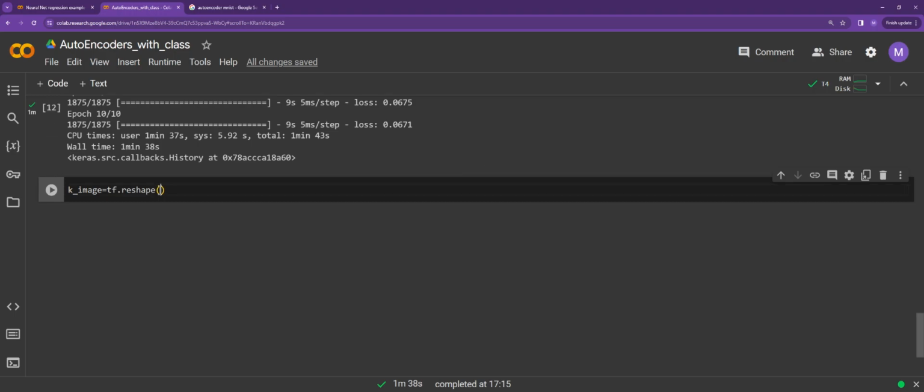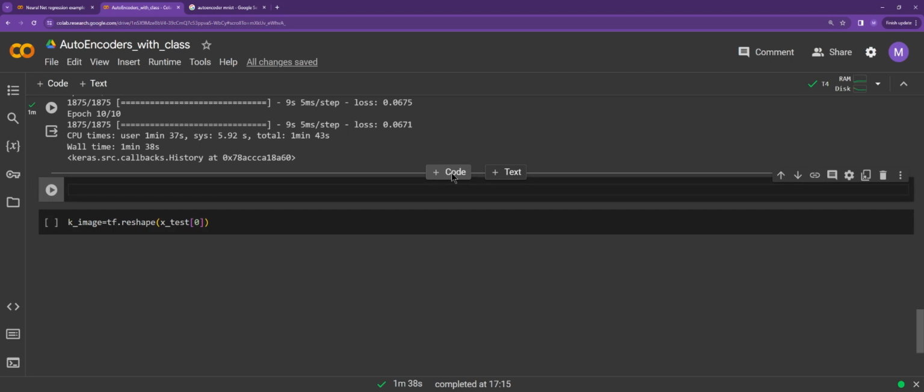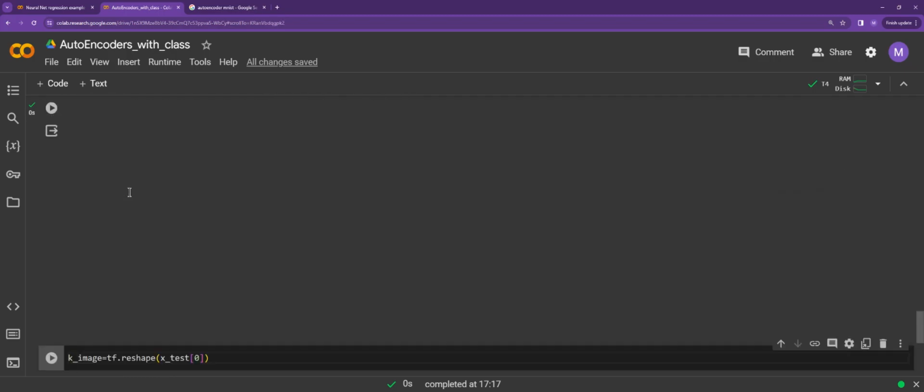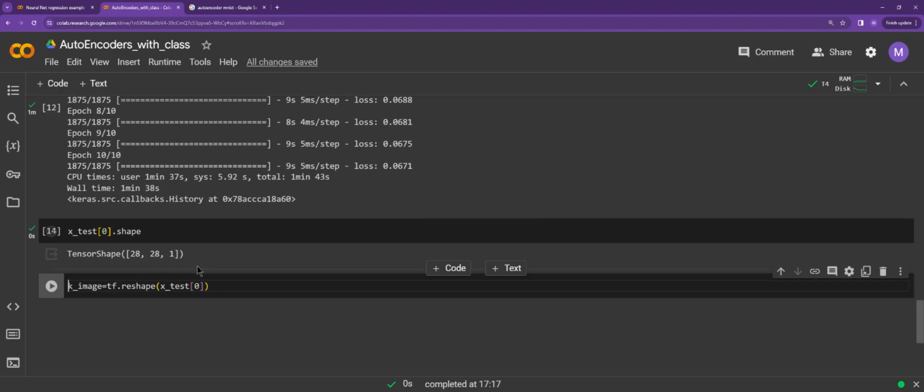X test, and I'm going to say number 1. And we're going to reshape it to what? Let's see, X test 0 dot shape. 28, 28.